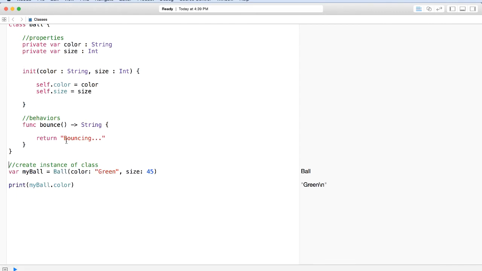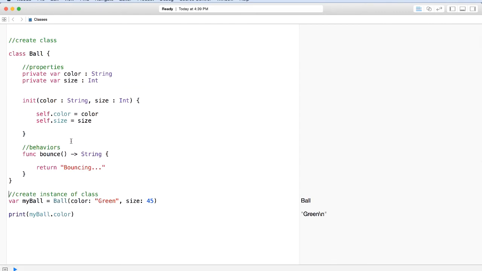All right, so good. Go ahead and study this ball class a little bit and create your own classes. The way you think of a class, if you want to figure out what makes a class in the real world or abstractly speaking, is that anything that is a noun can be a class. A ball, as we saw here, is a noun, so you can represent that as a class, right? For instance, a dog is a noun. You can represent that as a class. A car is a noun. That could also be represented as a class. So anything that is a noun can very well be represented as a class.